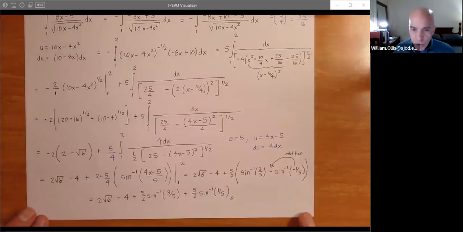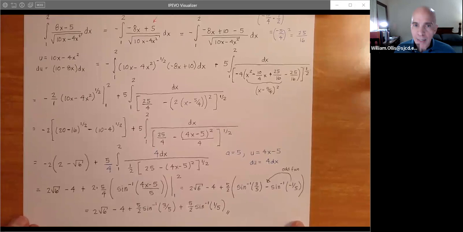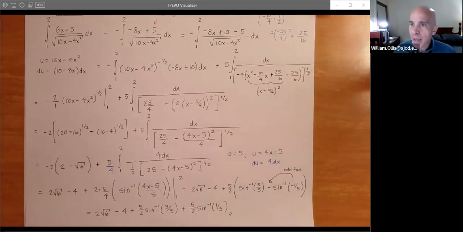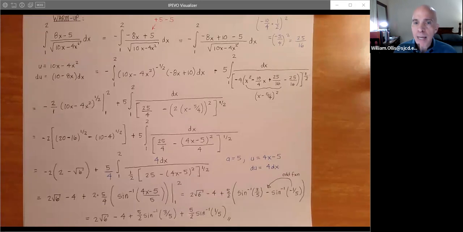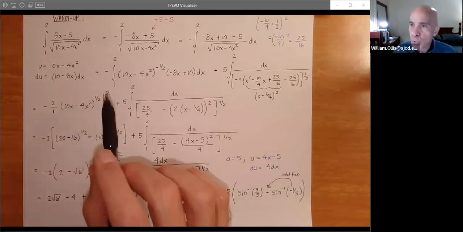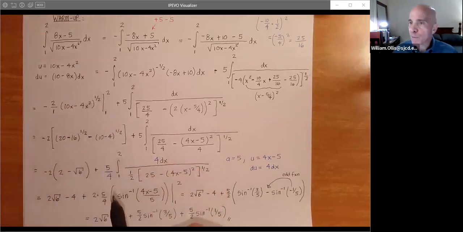So when you look at this problem, again, it's the same as the other one. And I wanted to make the point that when you're doing these inverse trig form integrals, usually it's very easy to see, well, that's going to be the inverse secant, or that's going to be the inverse sine, or that's the inverse tangent. But sometimes the two integrals are combined into one.